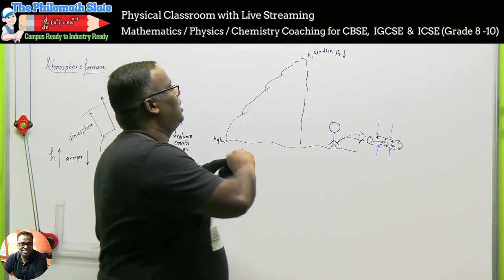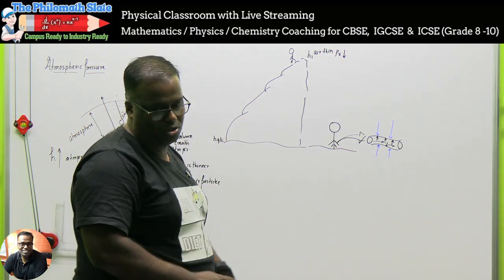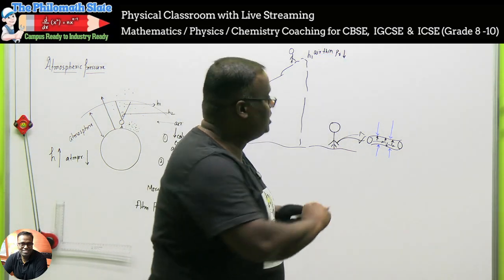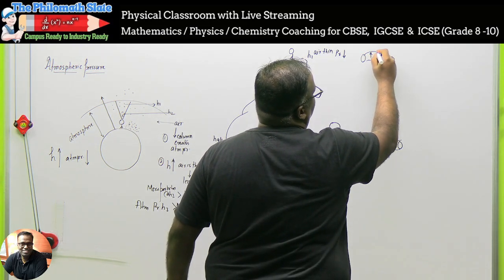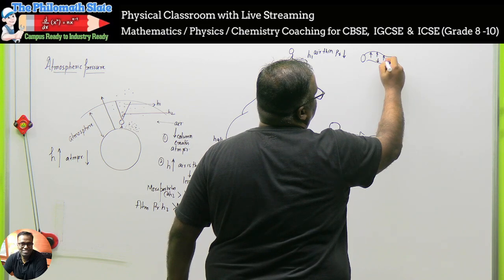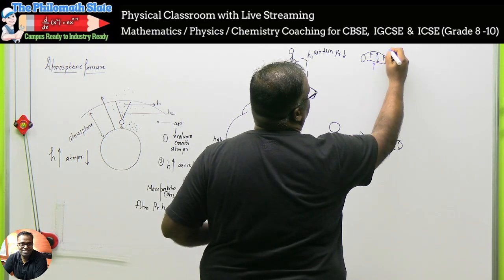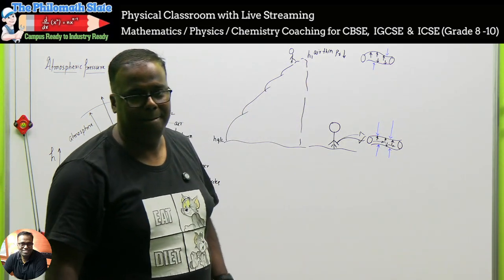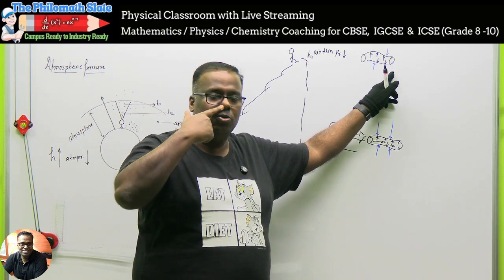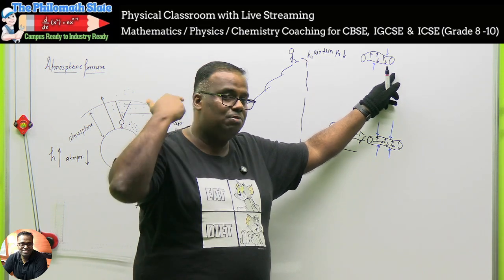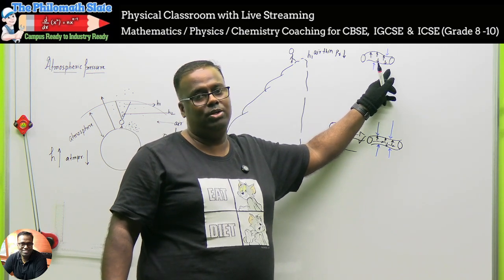When I go up, I have gone on top now. Something got reduced. What got reduced? Let's look at the same artery. Now blood pressure is still exerting pressure, but as soon as we went up, what happened? Atmospheric pressure has reduced. Now what will happen? This blood vessel will rupture. That is why nose bleeding starts, bleeding from the ears will start. And people who have got weak tissues, bleeding will start.